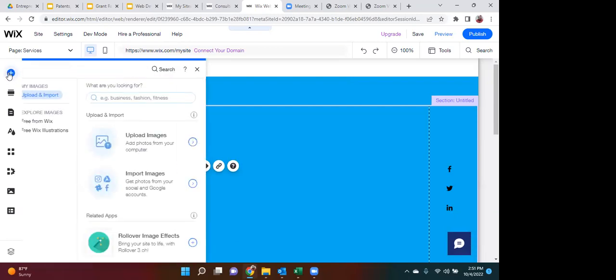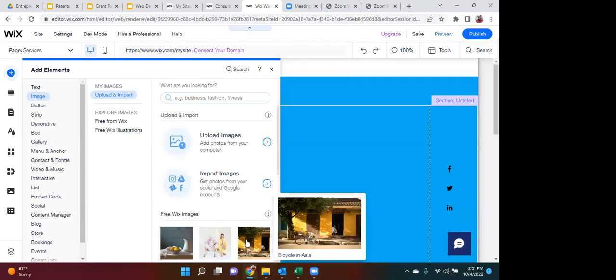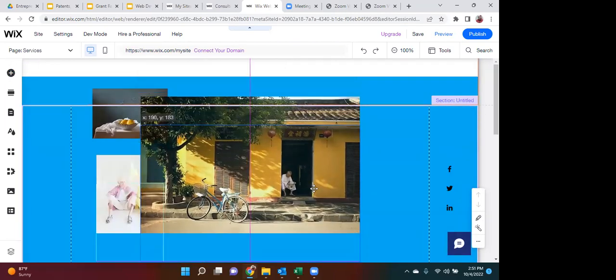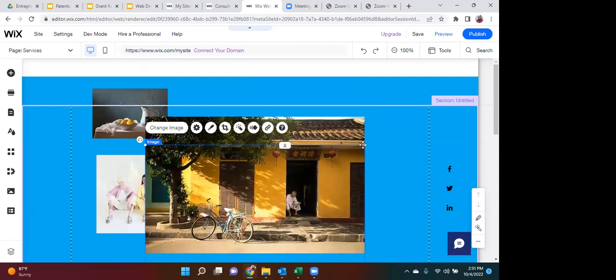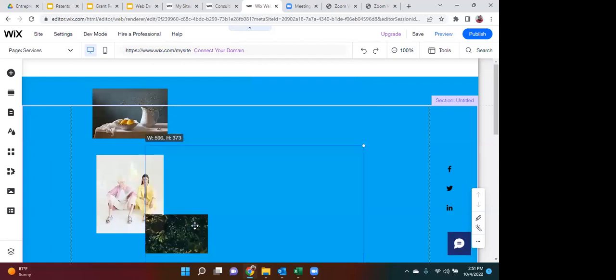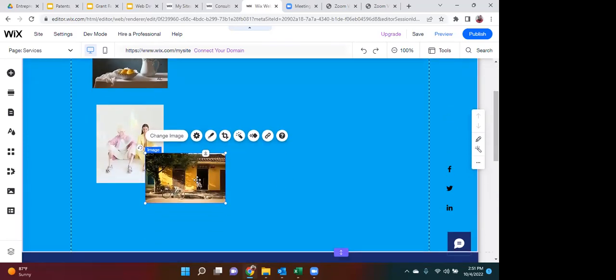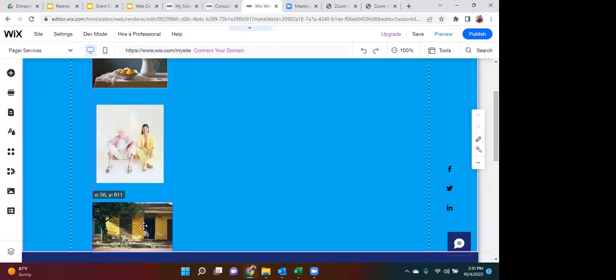And let's throw a third one in there so we can depict all three of the main services of the entrepreneurship program. And make it about the right size. Bring it down here.